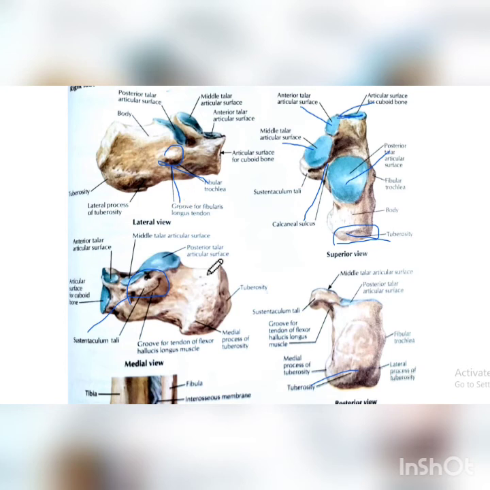And if you know all of these features, then its site determination is very easy. Its anterior surface is small and has an articulating surface, while its posterior surface is large and very rough. Its superior surface can be recognized from these 3 articulating surfaces, and its inferior surface has the tuberosity. Its medial surface can be recognized from the sustentaculum tali, whereas its lateral surface is flat and has the fibular trochlea.